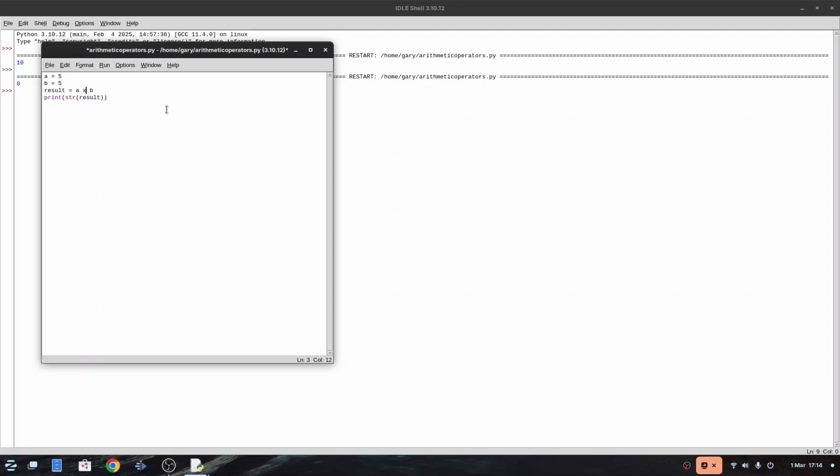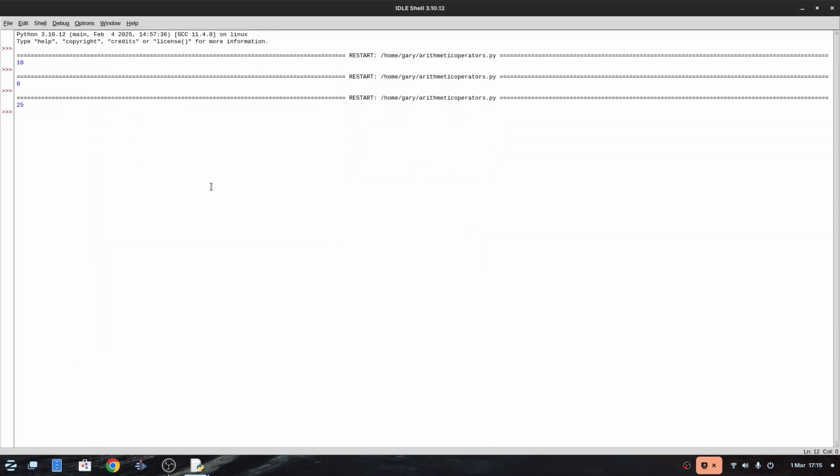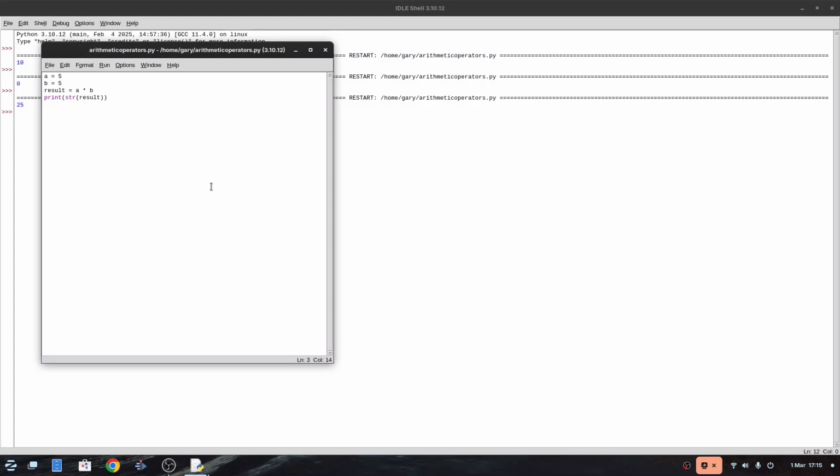The x is just a character, it's not used as the multiplication symbol. The multiplication symbol is actually this one, and this is common for most programming languages. So in this case result equals a multiplied by b, so you should get 25, which you do.